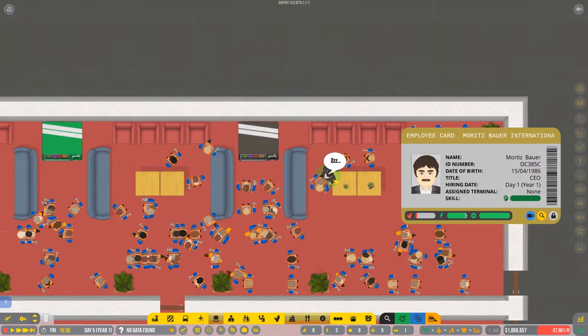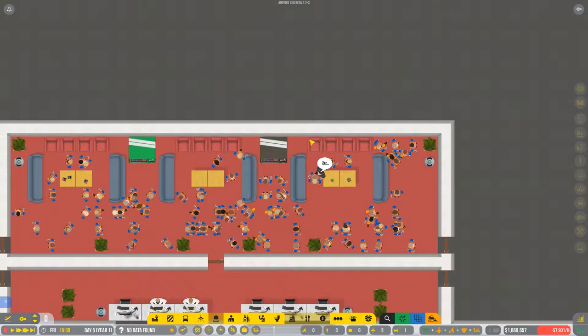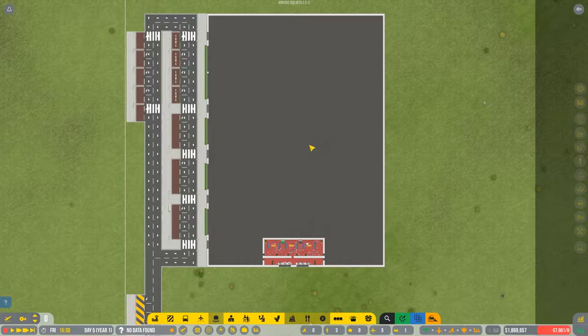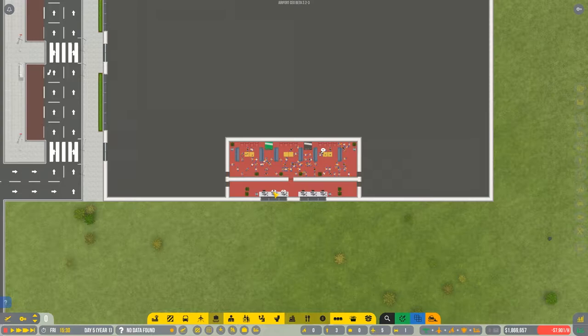Anyway, welcome back, everyone. Welcome back to Airport CEO, episode number 3. In the last episode, I'll zoom back out a little bit, we made this terminal building, and it is quite big, although I imagine we will run out of space quickly. We made this lovely staff room down here with an administrative office as well.